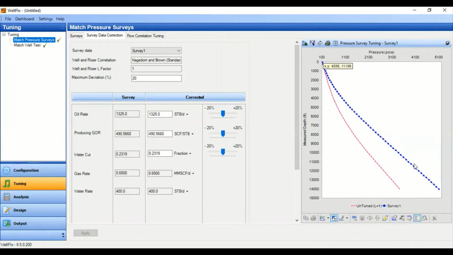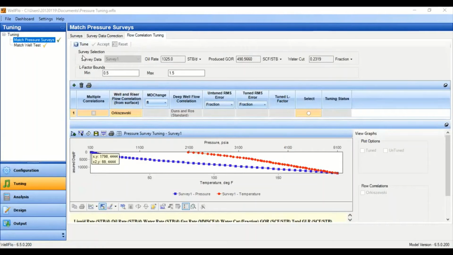The difference is significant actually. That's why we need to perform pressure tuning or flow correlation tuning to select the best flow correlation. So it means that maybe Hagedorn and Brown is not the best correlation that we can apply. Or this L factor maybe need to be adjusted. Okay. So we go to flow correlation tuning.